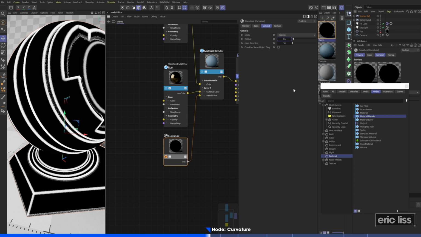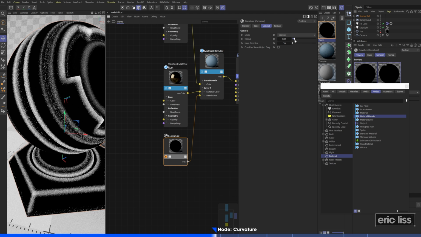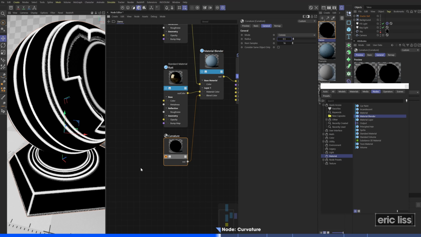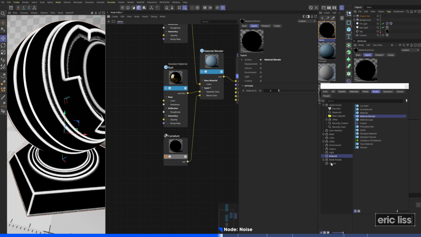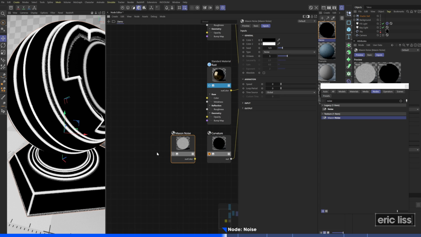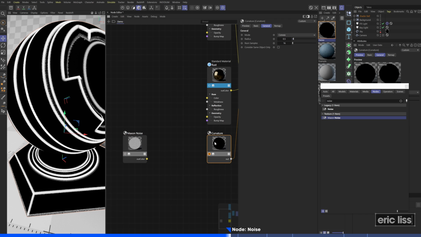And what's going to happen is we're going to use the texture, black and white, mask on noise, to drive the width of this dynamically, okay? So let's see how that works. To do that, we're going to bring up our noise here. So we'll type in noise. Here's our noise, and we'll start off with some space. So we'll move this over, and we'll plug in our noise into the curvature.